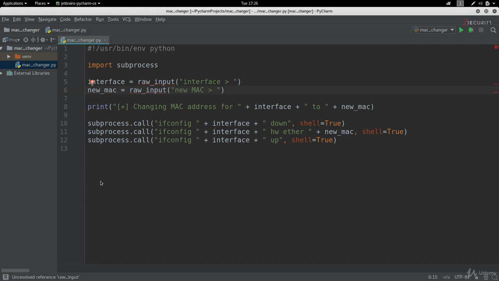So that's it for this lecture. I just wanted to introduce the input or the raw_input function that allows the user to initialize variables or interact with the program through the terminal, so that when they actually run the program, instead of having to manually modify the code every time they need to change a variable.